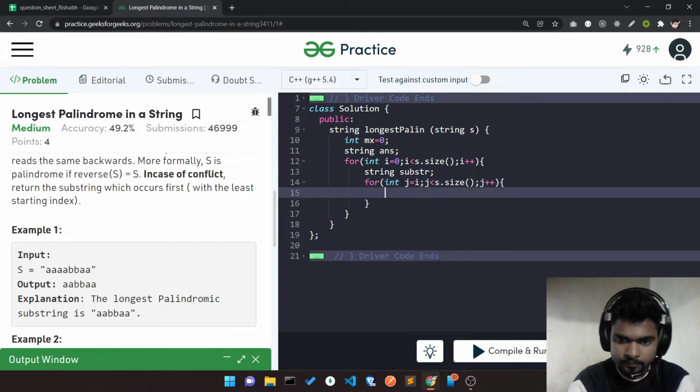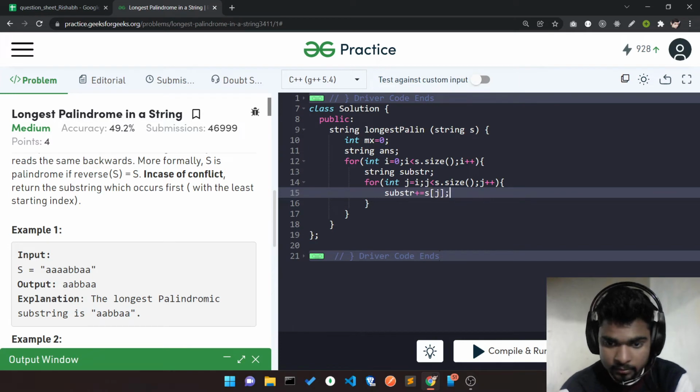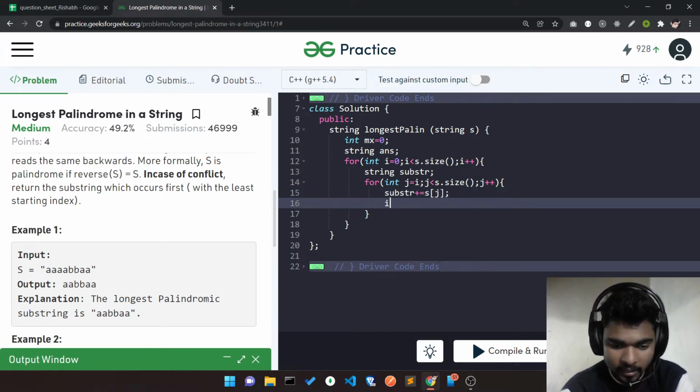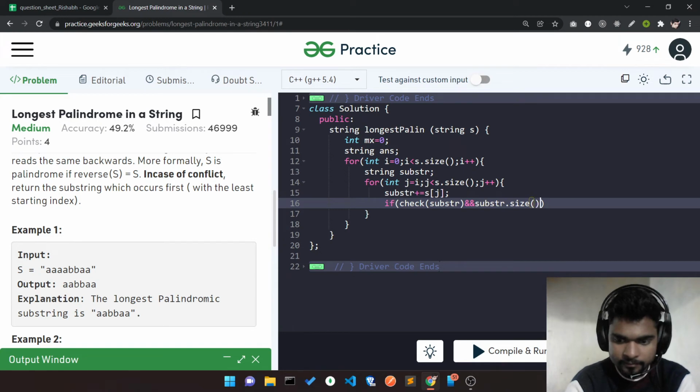I'll add the current character into my substr, and after adding it, I'll call one more function to check whether it is a palindrome or not. I'll pass my substr to it, and also add one more condition here.